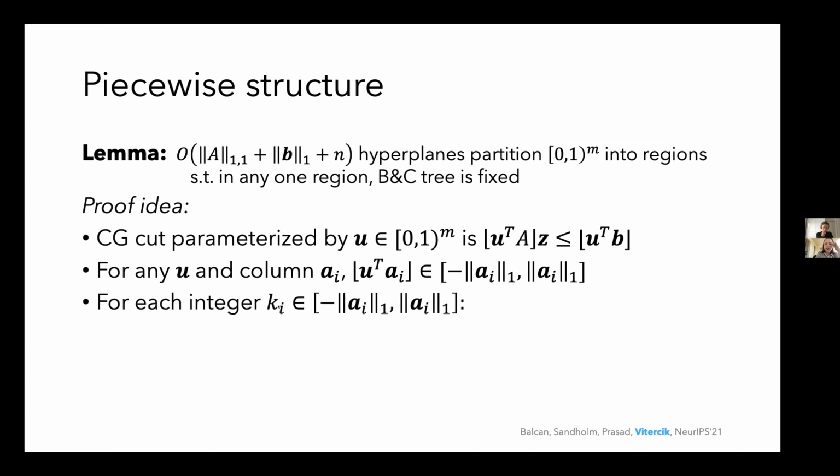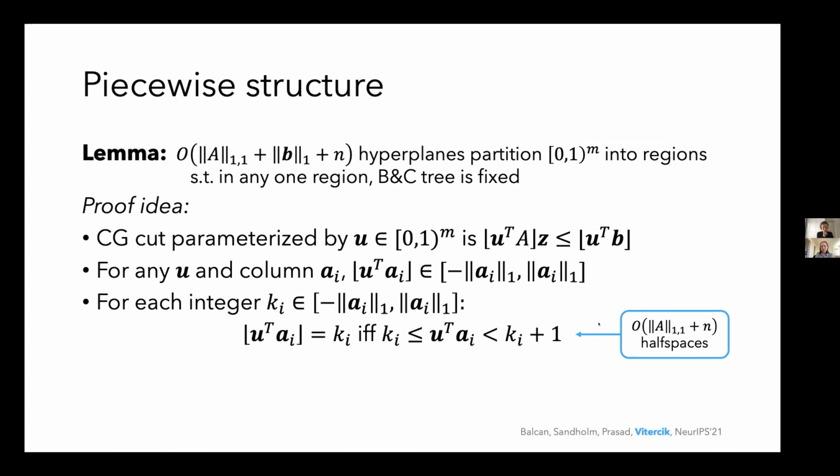And now for every integer k_i whose magnitude is less than the norm of a_i, we know that the ith component of our new constraint is going to equal that integer so long as k_i is at most the inner product of u and a_i, and this in turn is at most k_i plus 1.